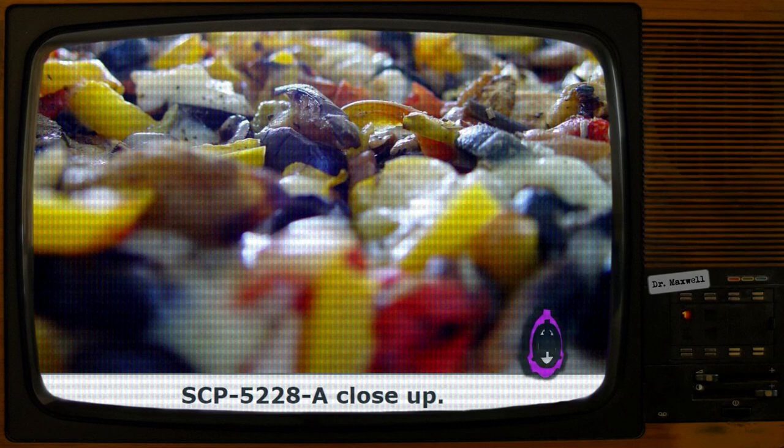This interface features the Spicy Crust Pizzeria logo in the center, with five icons on the left side of the lid. These icons are activated through the use of the image of a cursor. The cursor can be manipulated via the insertion of the connector of a computer mouse into one of the two holes on the right side of the box. The cursor's movements are limited to the confines of the lid. Below is a list of the icons found on SCP-5228's lid.